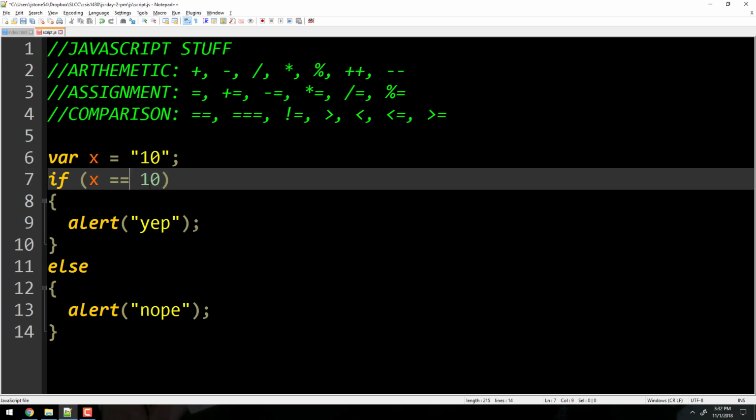In the first version, we're just looking at the value. In this version, we're looking at the data type too, okay? So the triple equal sign is like, I'm not 100% sure if it's actually doing a binary comparison. It may be, but at any rate, it's double checking the data type and the value itself, okay? All right, questions about those?